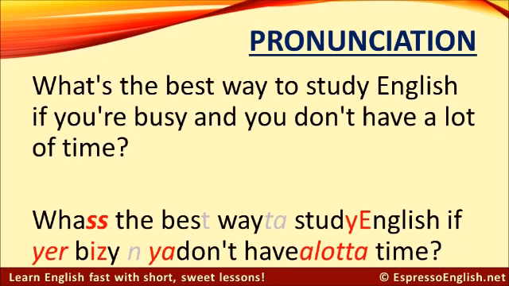You can see that the word your is pronounced like your in fast-spoken English. The word busy is pronounced with an I sound, busy. And the word and kind of becomes n. If you're busy and you don't have a lot of time. Busy and you don't. That's very common for the word and to get reduced to just an n sound.